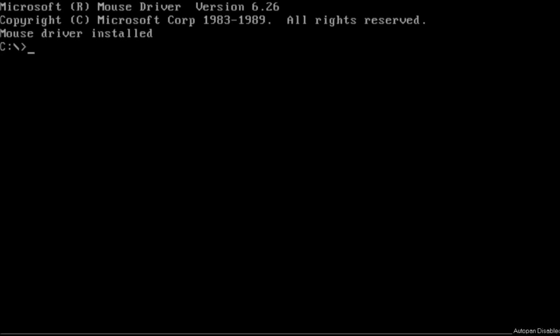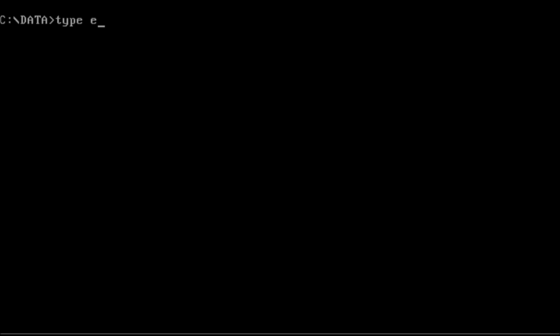In MS-DOS versions 3.3 and later, you can use the call command. The call command causes DOS to come back and continue with the next command in the original batch file. This allows you to use a batch command of your own making in a batch file just like you would any other MS-DOS command. Let's take a look at this batch file here that will echo a parameter. We have @echo_off to reduce screen clutter, and the echo command followed by %1.